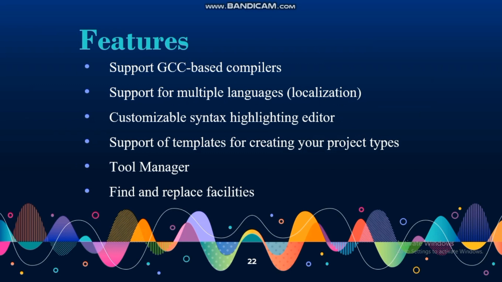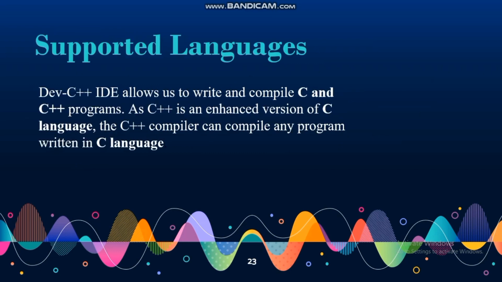Features: it supports a GCC based compiler, support for multiple languages, a customizable syntax highlighting editor, support for templates for creating your project types, a tool manager, and find and replace facilities. The language Dev C++ supports allows us to write and compile C and C++ programs. As C++ is an enhanced version of the C language, the C++ compiler can compile any program written in C.